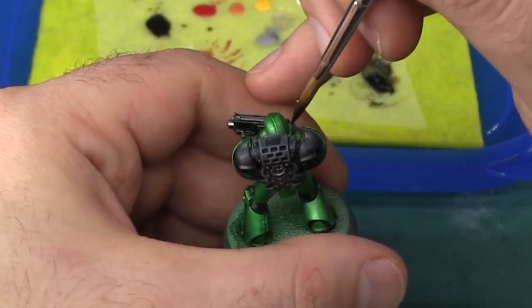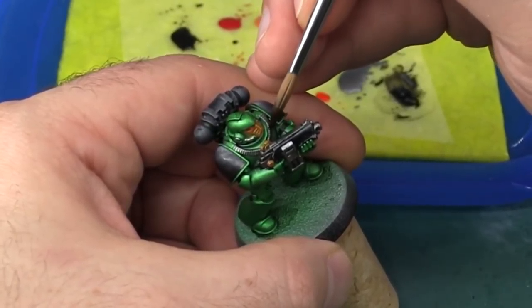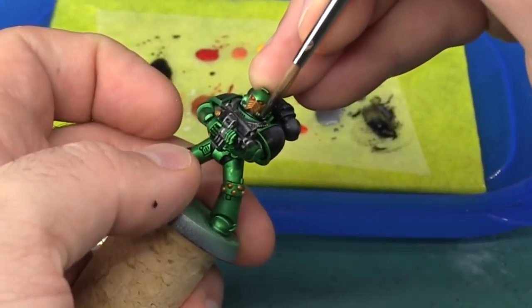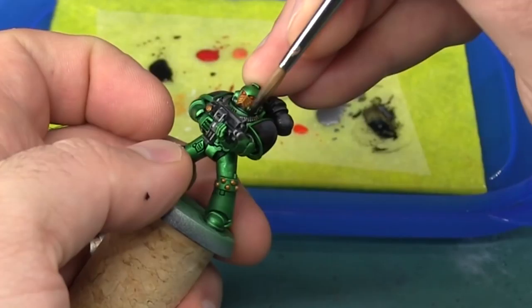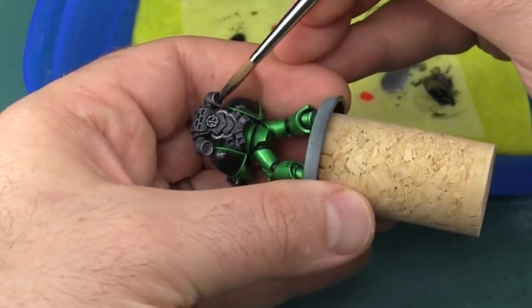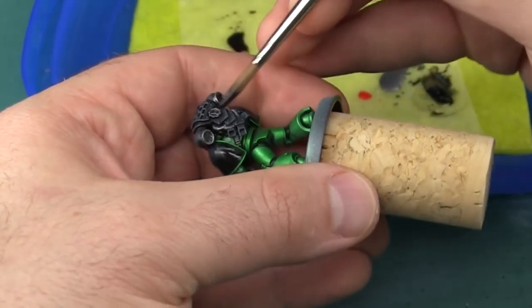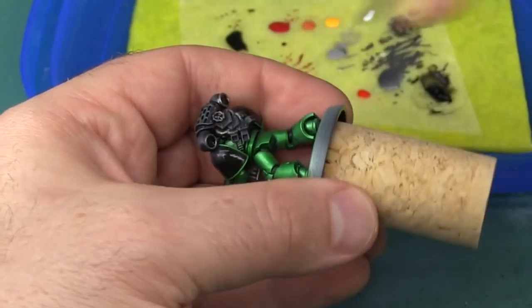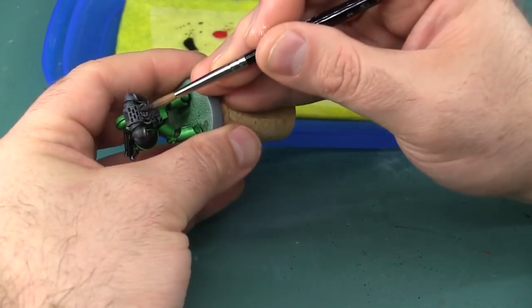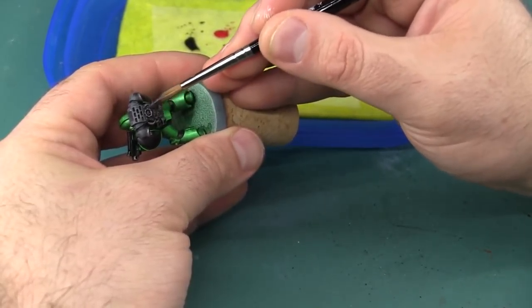Now you can see here as I apply the Nuln oil to the straps going across the Space Marine's chest, I'm also letting the Nuln oil kind of spill over the strap, both to the top and bottom a little bit, to help outline it against the green. Finally, there's the different metal aspects of the backpack that haven't really had a good Nuln oil wash yet. Some of the little pipes kind of did because I hit them when I was darkening up the backpack from earlier, but I'm going to apply another wash to them as well just so that the details in them become more pronounced.